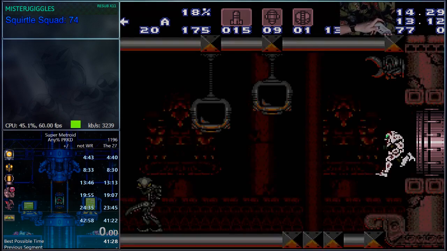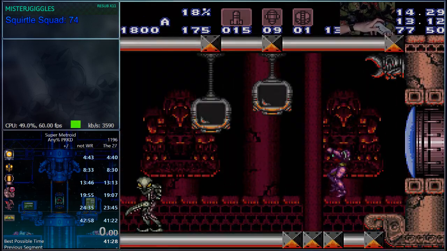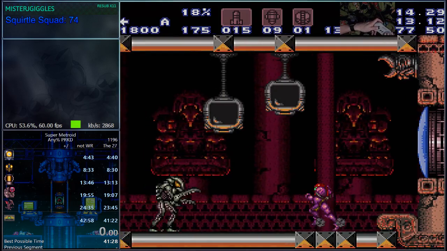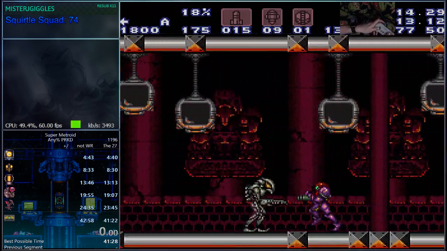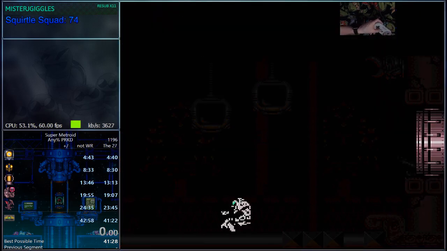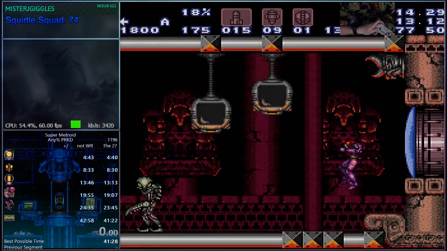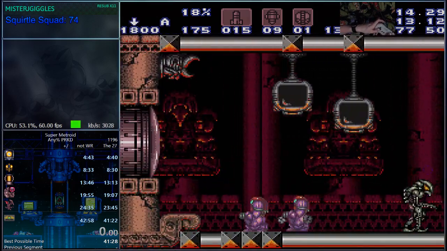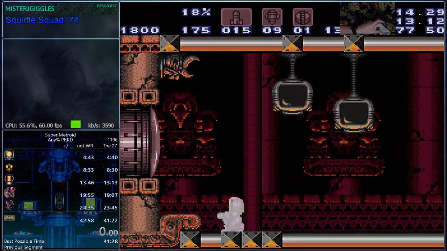So, you can just hold left here the whole time, but if you release left and you land a little bit further right, if timing a down press for Shine Spark is something that you struggle with in tight spots, this will make it a little bit easier for you. But again, you don't have to. You can just hold left the whole time.